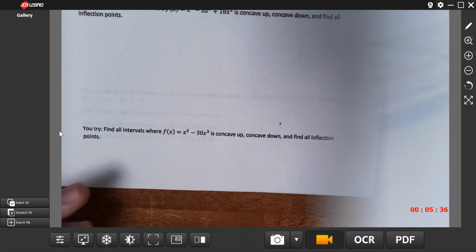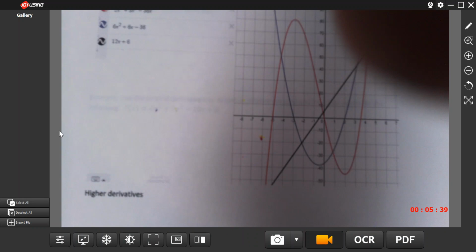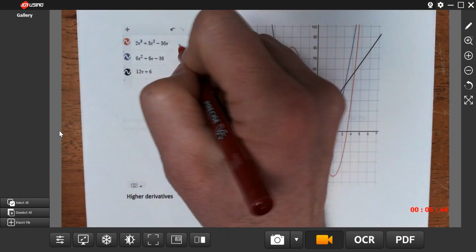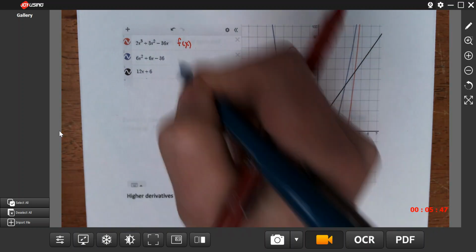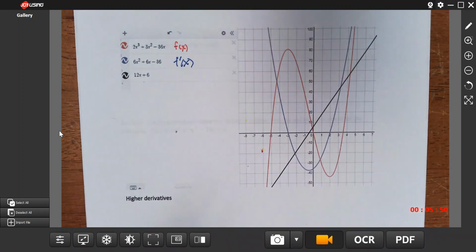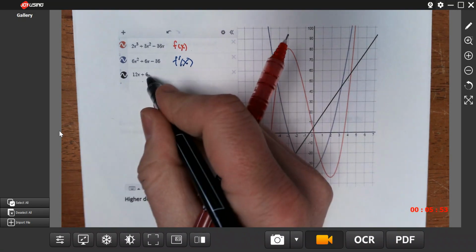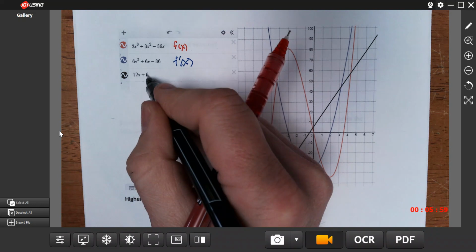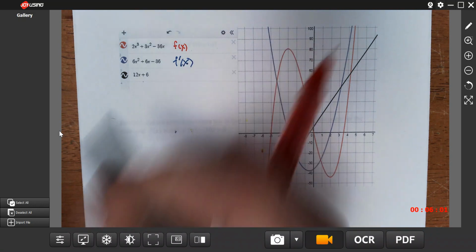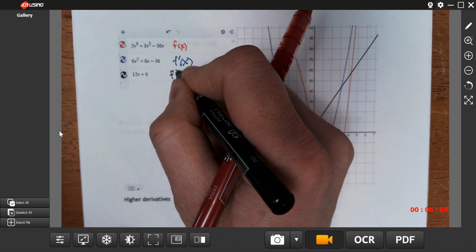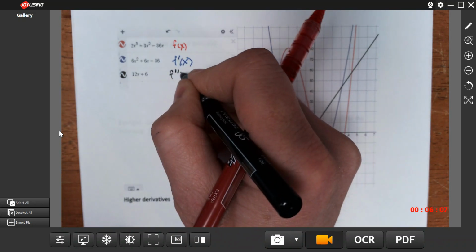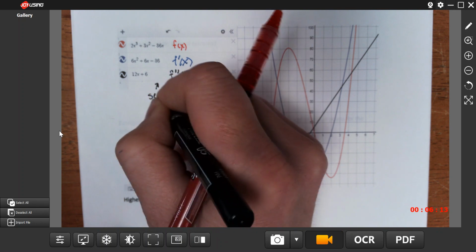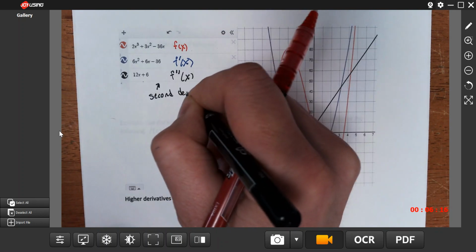We have a second derivative. So let's go to the next page of notes. This is the same function, and this is the same derivative. And now this is the derivative of the derivative. So if I bring down the 2, I get 12x. Derivative of 6x is 6. The derivative of a constant is 0. This is the derivative of the derivative. I'll give you the notation again later, but instead of 1 tick mark for derivative, I get 2 tick marks for second derivative. So this is the derivative of the derivative, which we call the second derivative.